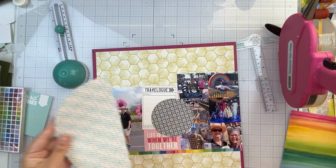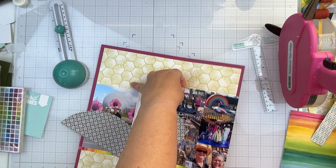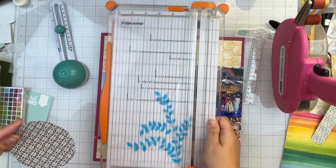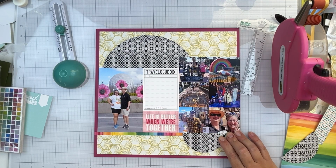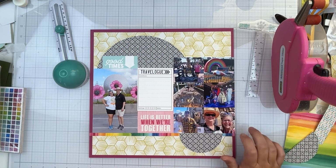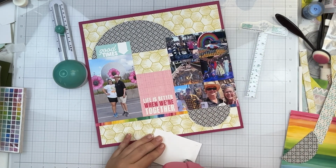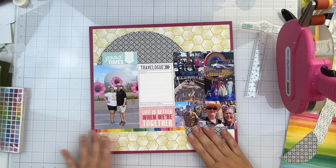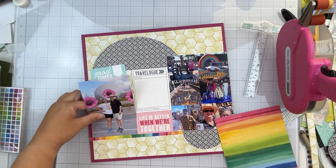So I am using my background paper. There is a Vicki Boutin. This black and white paper is an old Stampin' Up paper. It is long since gone. That is from back in the days when I was a demonstrator. And so that paper has long since retired. But if you have some of it, y'all, it is fantastic. So here I am trying to put all of the pieces together to kind of match what I feel like she has done. I did pull out a bunch of stickers in case I wanted to add some. She had star stickers, and so I pulled out stars and hearts, but y'all, I'm going to end up not using them. Go figure, right?